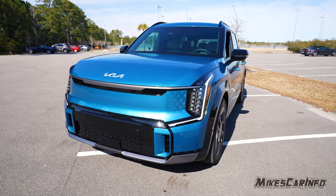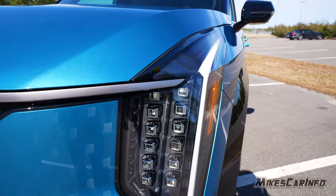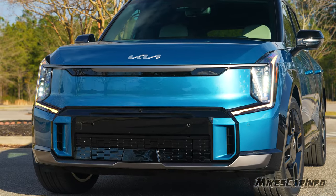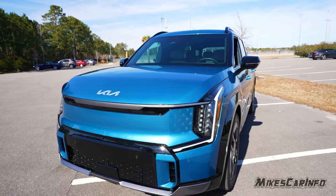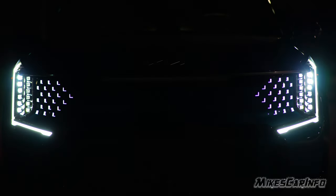Now it has a multiple projector headlight system. Really interesting. I have a full night video on this vehicle showing you the accent lights here and the headlights. Also, it has these little subtle accent lights that change a pattern. There's different patterns that you can have when you turn the vehicle on, and you can customize it. You can also buy additional ones in the app, which is pretty interesting.